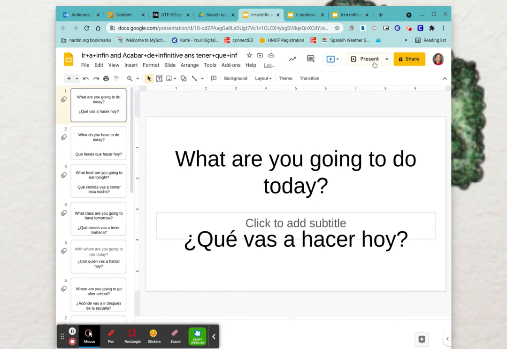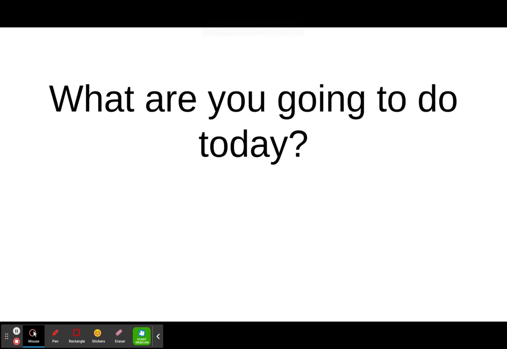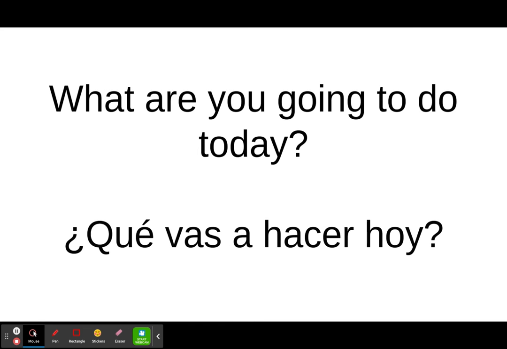So here I just have a few questions for you, and just think about a verb that you can use. If I want to say, what are you going to do today? I might ask you something like, ¿qué vas a hacer hoy? What are you going to do today? Vas a hacer. Hacer is to do or to make. So we could answer with anything. We could say something like, oh, voy a comer. I'm going to eat. Or voy a dormir. Voy a estudiar. So if you could answer that question, ¿qué vas a hacer hoy?